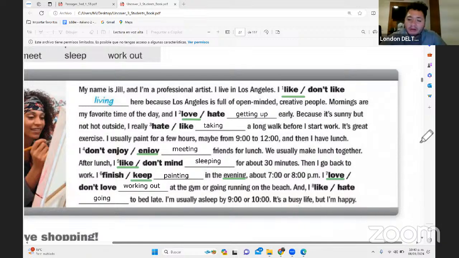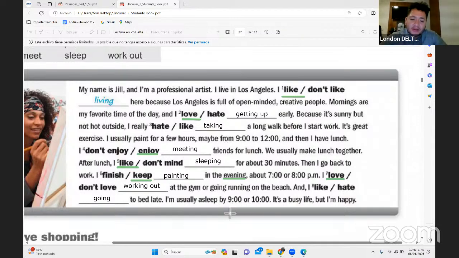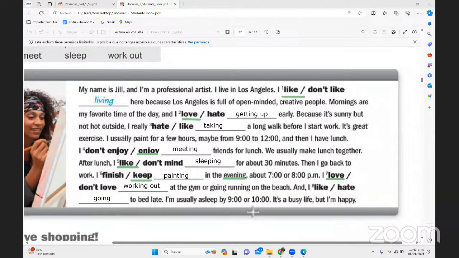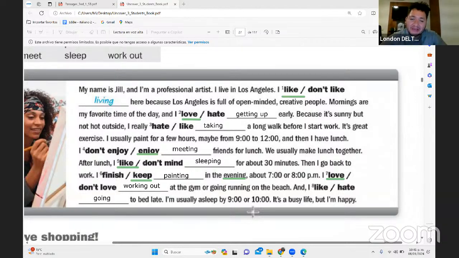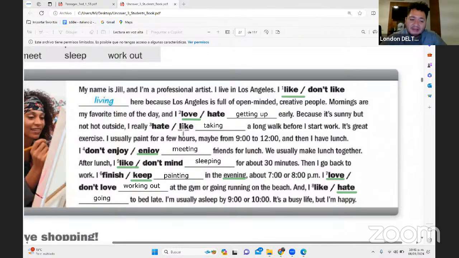Ok, de acuerdo a lo que leíste, entonces decimos I like going to bed late or I hate going to bed late. Like. Late. Ella se va a dormir a las 9 o a las 10. Or it's not very late. Maybe in the past. I hate. I hate, very well, I hate going to bed late. Because dice, no tengo sueño ya a las 9 o a las 10. So suggesting she doesn't like going to bed late.